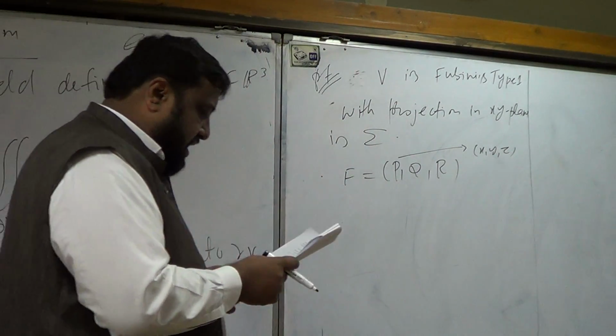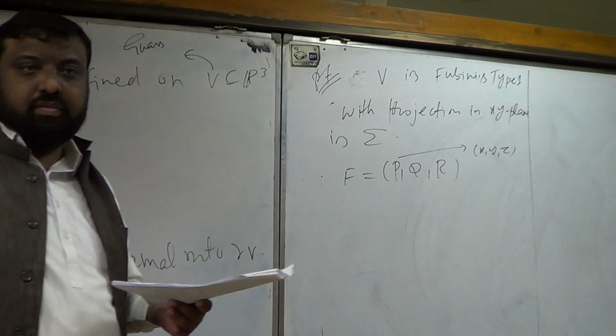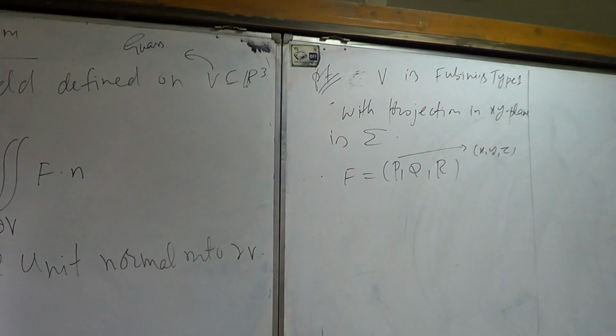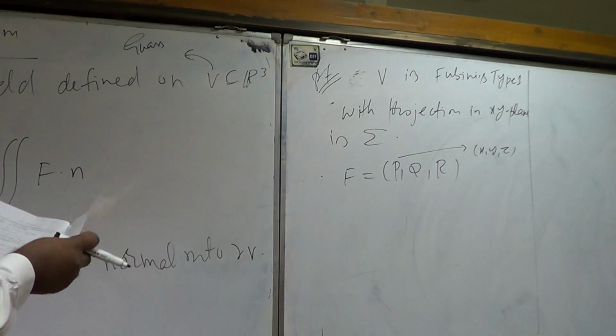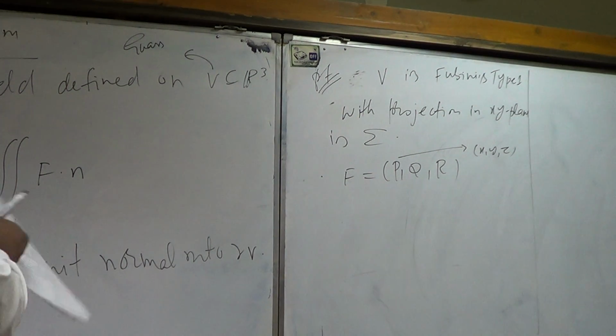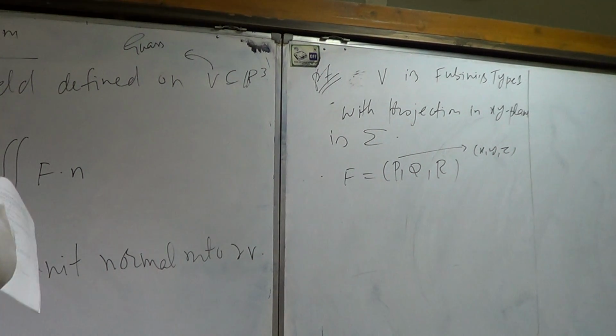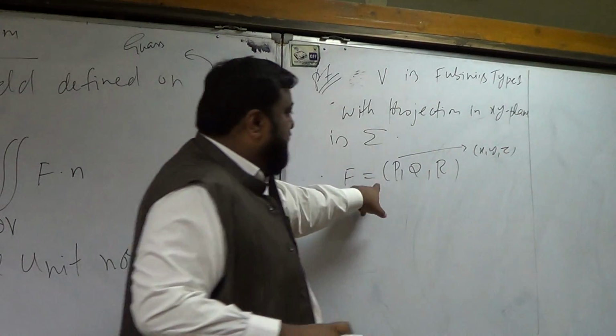Sir? Yeah. So in the definition it is written that the vector field is smooth. So how is a vector field smooth, sir? PQR is smooth. Does it say smooth? Yes, sir, in the assumption: let F be smooth. So I should have the smoothness. Let F be smooth, I must write that. By smooth it's simple: each component P, Q, R is smooth.